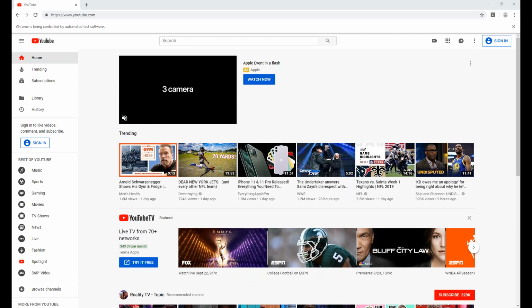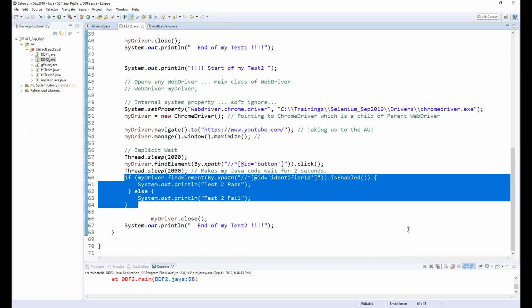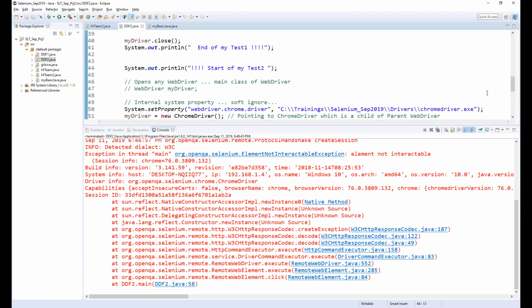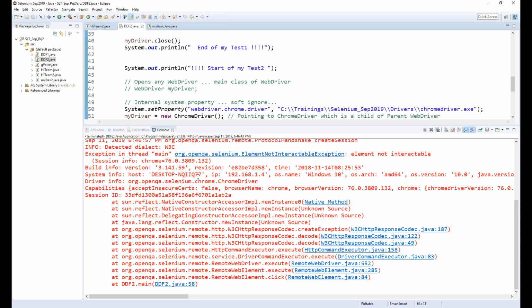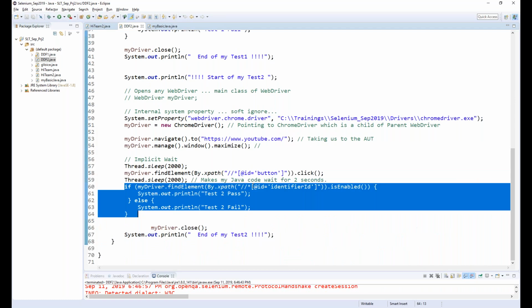Okay, excellent. Seems like something is happening, but there is an error. Now, one of our primary jobs that keeps us going towards being a good programmer is our skill to debug, find the source of an issue and resolve it. Now, team, this code is very tough to look at as we see. Let us try and do something in a much more simpler way, and let's introduce ourselves to JUnit.